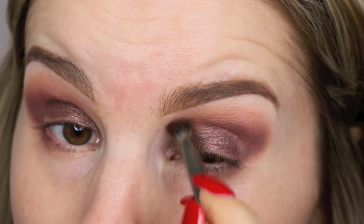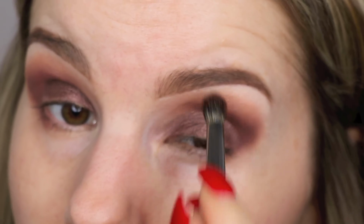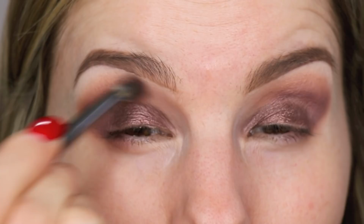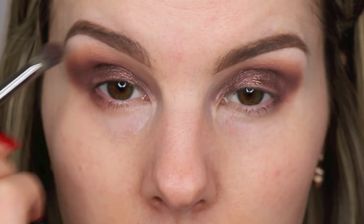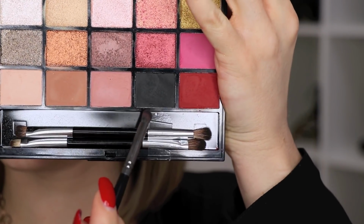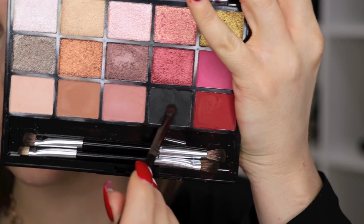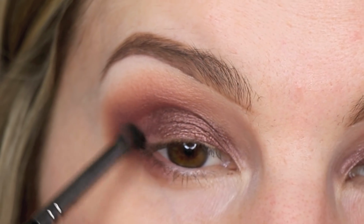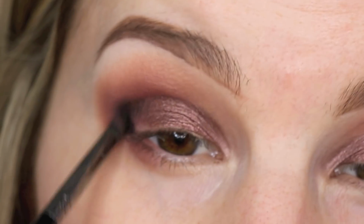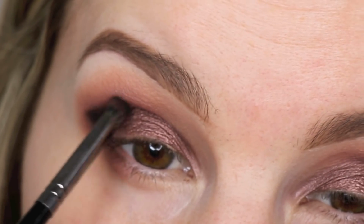And I'm just going in with a clean blending brush, and I'm gonna blend the edge of that color out right in here, because it got a little too sharp. The edge needs to be blended out a little bit. It's too defined. Okay, now I'm gonna go in with the matte black and my Morphe E36, and I'm gonna work that here in the outer V. Just a little bit of that.